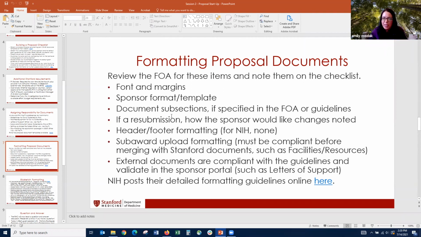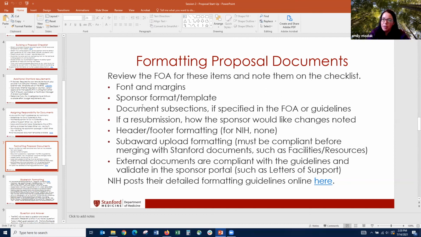Same with the margins. If you make the margins 1/4 inch, you've gotten more science into your application than everybody else, and that's not fair. So it's about fairness in review. That's why we have to have them. If a PI gives me a PDF document, I get the ruler tool and I check and make sure that it's 1/2 inch, because I have seen it happen where a proposal can be administratively withdrawn. Same thing with the figures. The figure cannot go outside the margin either. Text, figures, all of it has to be within the margins.